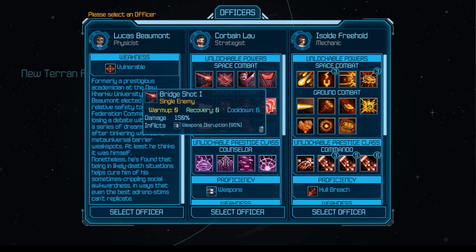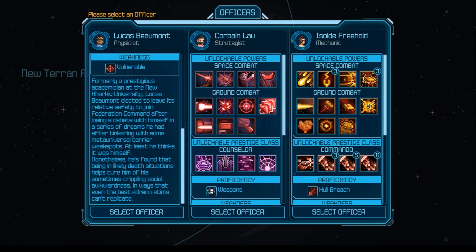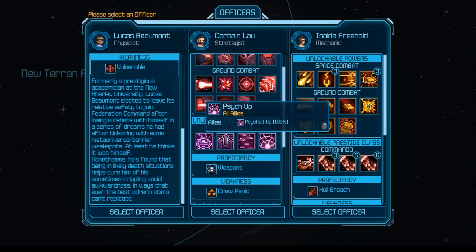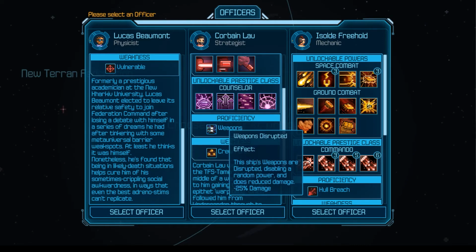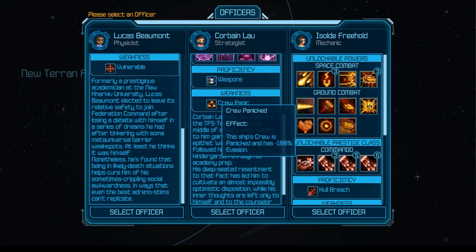Strategist: space combat, bridge shot, flashbang, fire. Prestige class is the counselor. Meditation, subtle encouraging, microaggressions, psyched up. Efficiency in weapons. Ship's weapons are disrupt, disable. So this must be an attack. Specializing in, I don't know, like stuff. Panic.